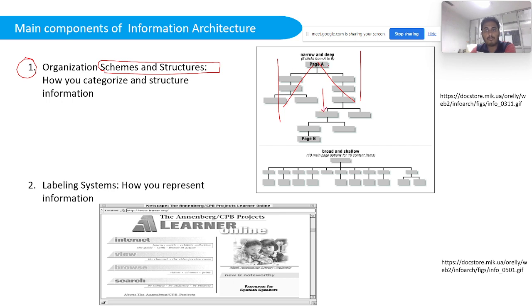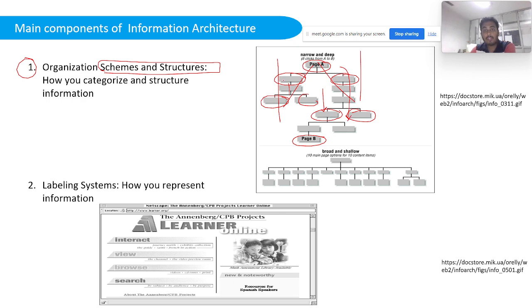So page A, which can be one website page, will have two options to move forward. Okay, and then again it will branch out into two. So page 2 or the other option will again expand into 2, and like that we will have a page B underneath the second flow of activities.